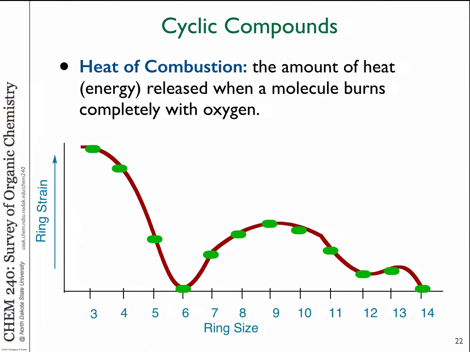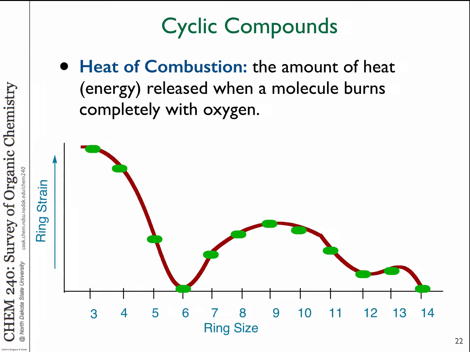Take a look at that energy graph again. When we go from a 3-membered ring to a 4-membered ring to a 5-membered ring, there is a significant drop in the energy because we've relieved quite a lot of that strain. And then we get to this magic number 6. If you look at the ring strain associated with any torsions or bond angles for a 6-membered ring compared to an open linear alkane, it has no additional strain from the ring. That's what being 0 on the graph means. No additional strain from being in a ring versus an open chain.